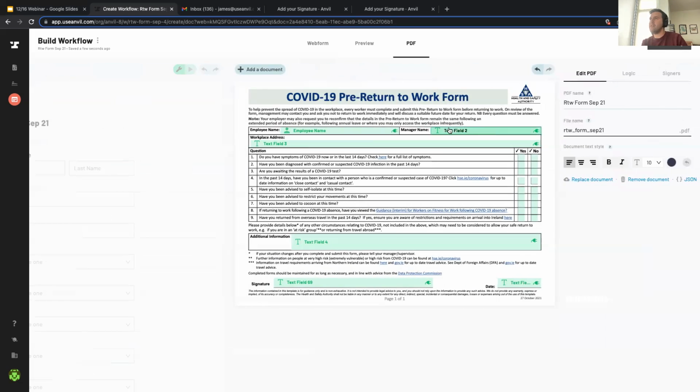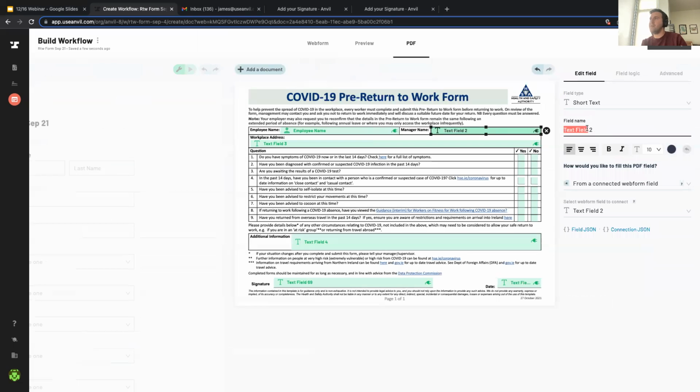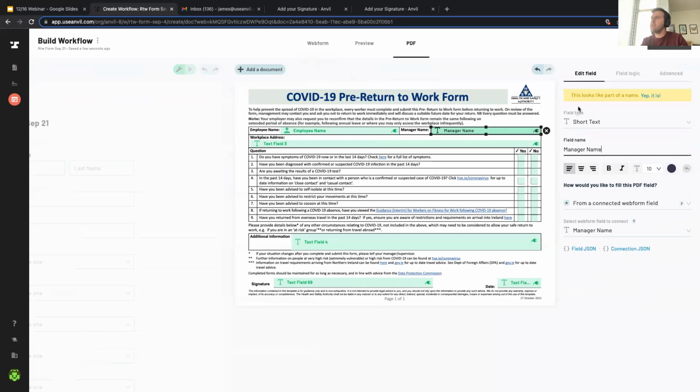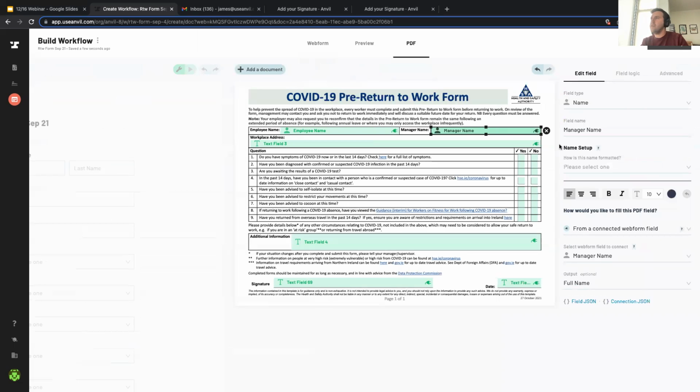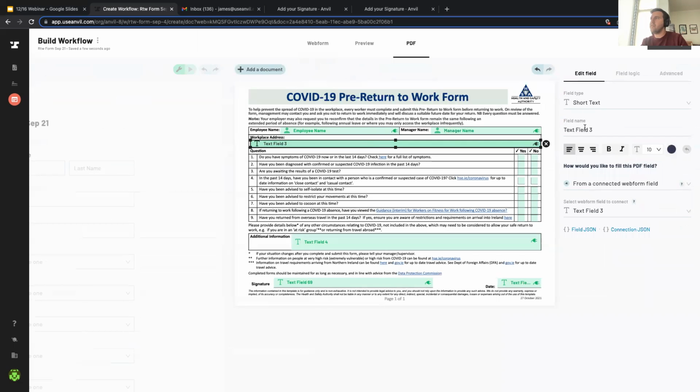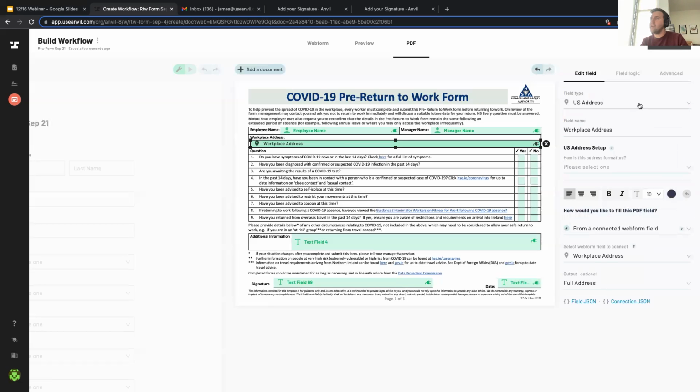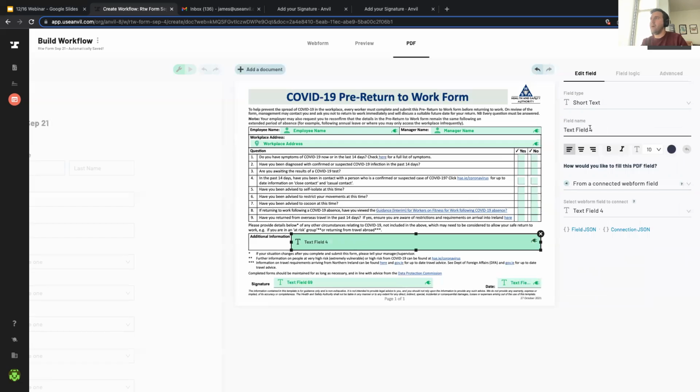And so going a little bit further into this, we want to put manager's name. And then, yes, it's a name, workplace address. So it's a little bit of work on the front end, but the great thing about this is that you can automate this as much as you like.